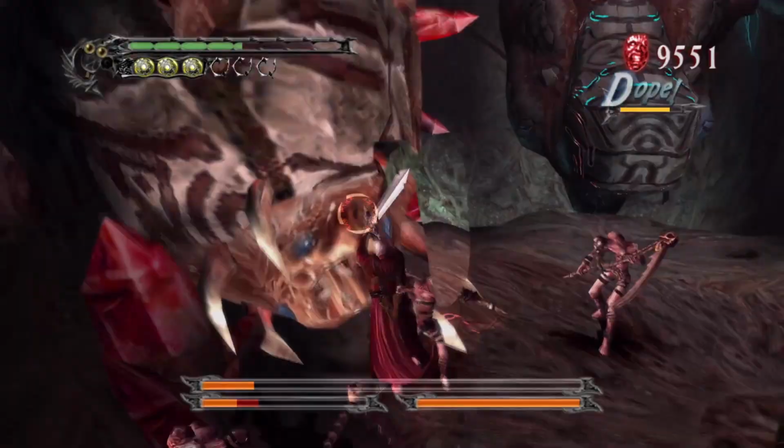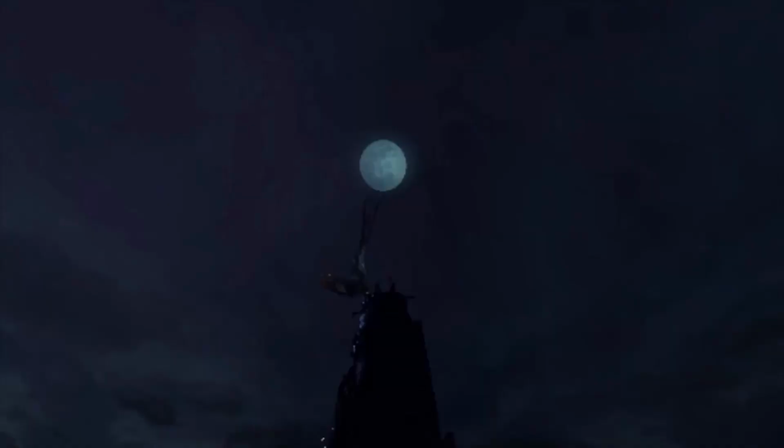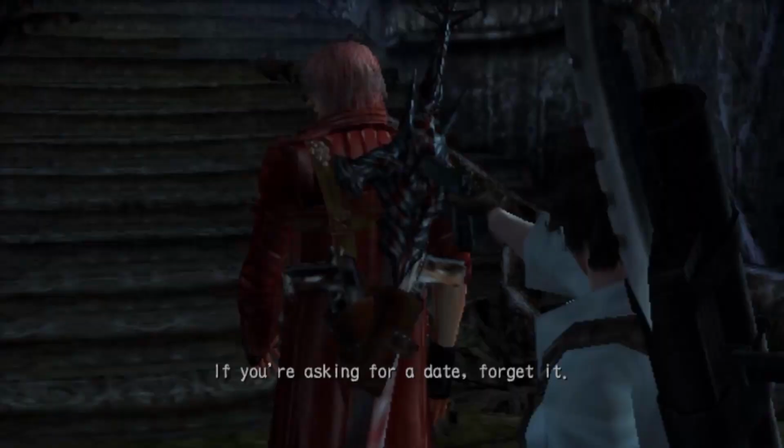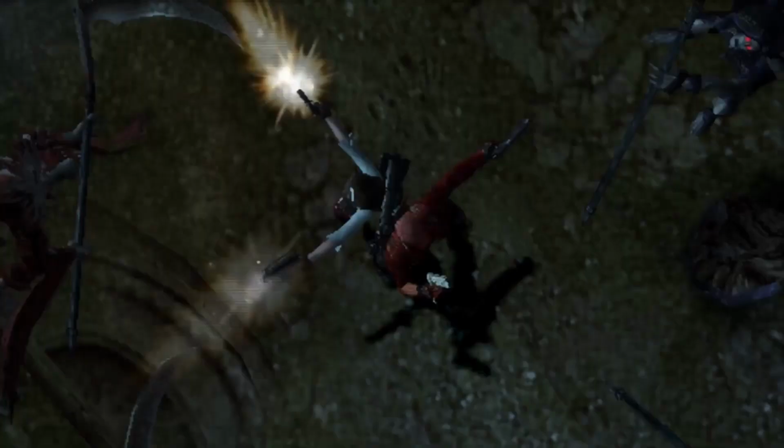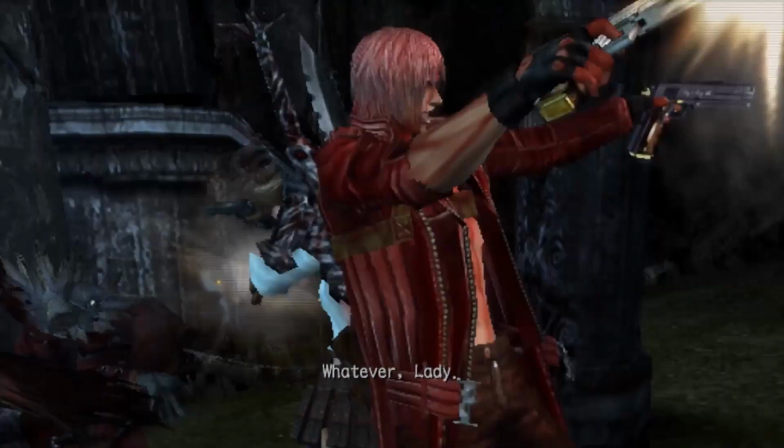Once more, Dante goes through and beats the Leviathan from the inside. Meanwhile, Virgil and Arkham are talking about the demon world. Leviathan comes crashing down and the woman is outside, and then Dante jumps out, covered in blood. He jokes to the woman about a date and they have a shootout. He asks for her name and she replies she doesn't have one. So, Dante just calls her Lady.